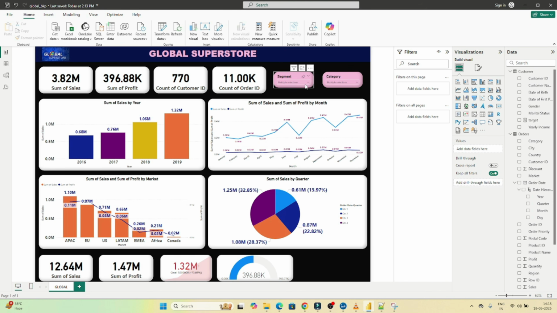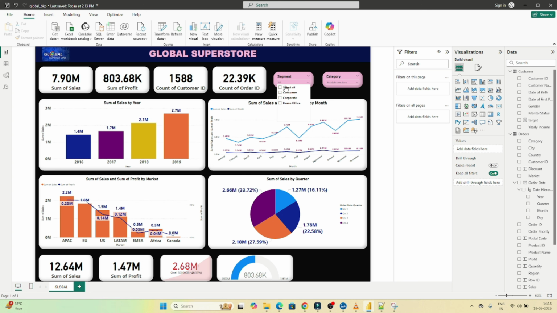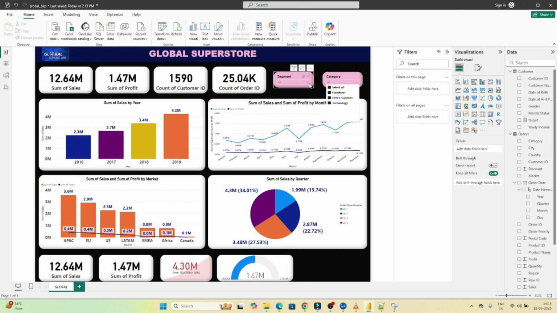Now suppose we have multiple slicers. In that case, what will happen? To come into the default view, again I have to change this, and here also I have to go and change this. Suppose there are 5 to 10 slicers, in that case I have to do it for all. So instead of doing that, they want us to create one button. If they click on that button, we will come back to this particular screen. So how can we create that?